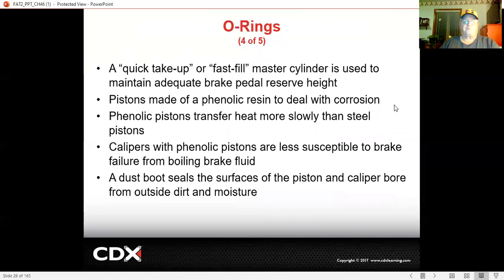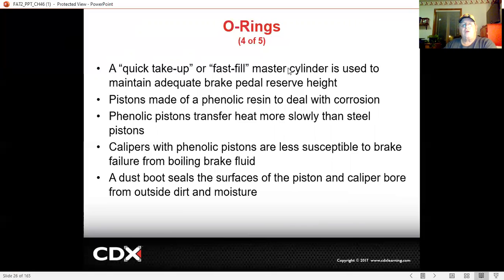Now remember, when we have clearance between the brake rotor and the brake pad, when we step on the brake, we've got to take up that clearance. So we've got to get that brake pad pushed up against that rotor before we start to get any braking. So what we use is what's called a quick take up or a quick fill master cylinder. It uses a master cylinder that's got a big bore right in the very beginning, just to get that piston moving in a hurry so that it gets out against the rotor. And then it goes back to its normal size and we have the regular pressures.